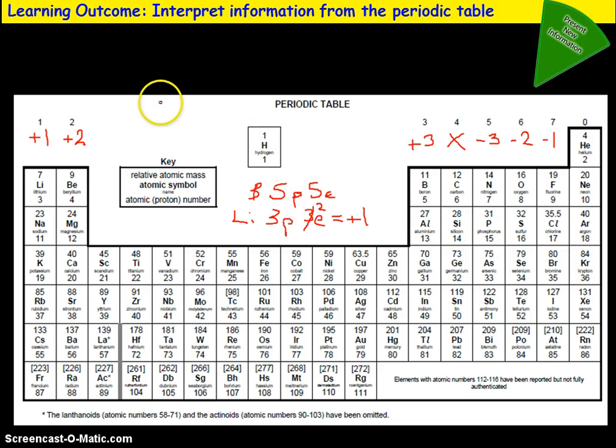So just being able to remember that anything in group 1 will form +1 ions, anything in group 2 will form +2 ions, and so on, that's a really useful skill. The last thing to note is that anything in this part here, the transition metals, you can always assume that they form a +2 charge, with one exception, and the exception is silver, and that forms a +1 charge. But for your entire GCSE, all of these will form a +2 charge unless it's silver, where it's +1 charge, or unless you're told otherwise.